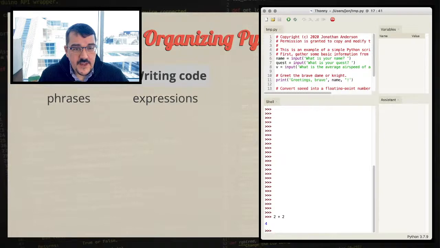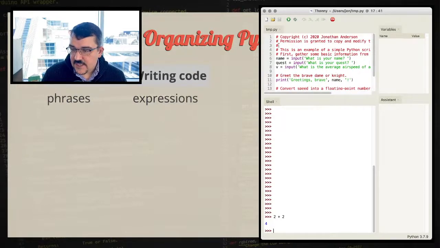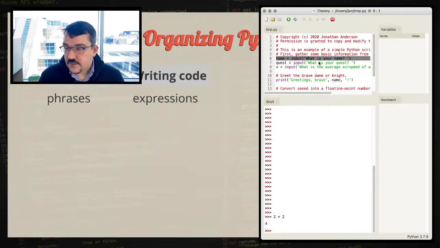So, how about sentences? What's the Python equivalent of a sentence that we've seen so far? Previously, we looked at this little Python script, which contains comments. And those comments are things that are really for people and not for the computer. It contains comments, and it contains what? What is this called? Somebody's typing. What is this thing called? Variable name equals expression.